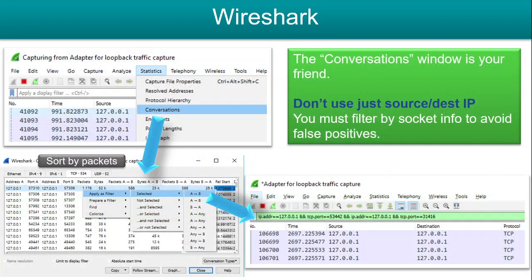Now, assuming you've got Wireshark available and you're running captures, the other thing I would definitely encourage you to do is to utilize the conversations window within Wireshark. The way that this works, I have an example here for a Windows client where if you go up at the top, there is a statistics option that will create a menu that then gives you the ability to click conversations. Once conversations is clicked, it will make this window here appear and it will start counting every single packet in your capture up to that point.